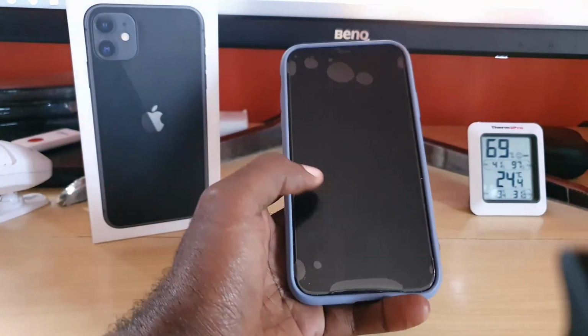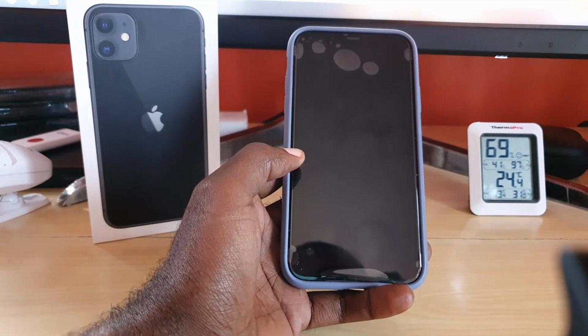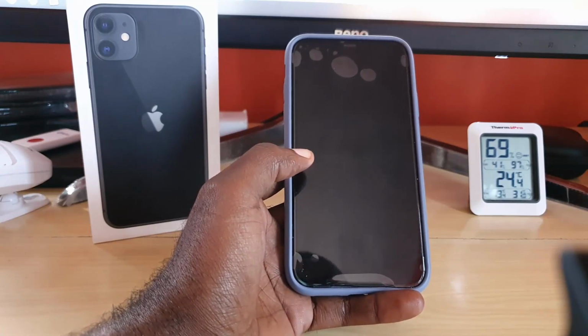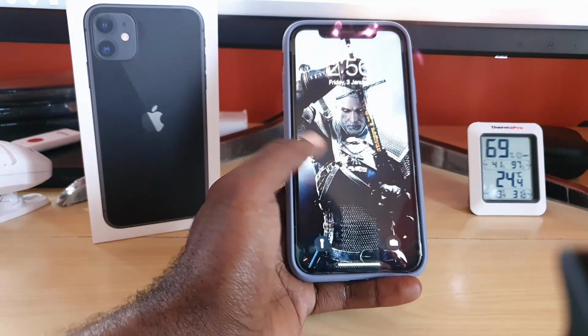Hey guys, Ricardo here. Welcome to another Blog Tech Tips, and of course I have the star of the show right here, the iPhone 11. Today we're looking at one of the favorite features that have become a staple of the iPhones, which is the Animojis. Alright, so I'm going to go ahead and unlock.